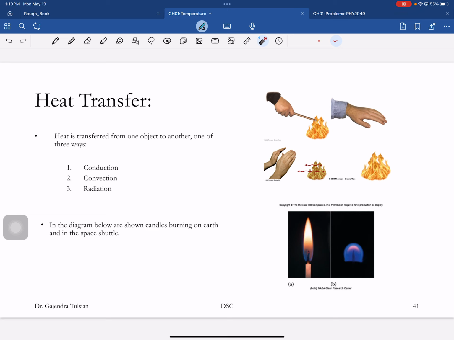So here's an interesting diagram. This got lighter than surrounding air, and it had a buoyant force, and that is possible only in a gravitational field. So here's a candle. This is a candle burning on Earth. This air is getting warmer, which is rising and making this flame in that shape. Here's a candle burning inside the space shuttle. And the gravitational field is... you don't have a flame like that in zero gravity.